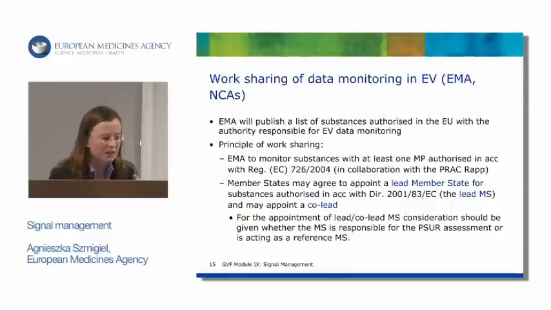The new process in the new legislation is the work sharing of data monitoring between the EMA and the NCAs. So EMA will publish a list of substances authorized in the European Union with the authority responsible for the EV data monitoring. The principle of work sharing is that EMA will monitor substances with at least one medicinal product authorized in accordance with Regulation 726/2004 in collaboration with the PRAC rapporteur.